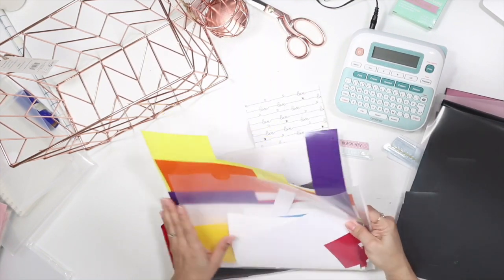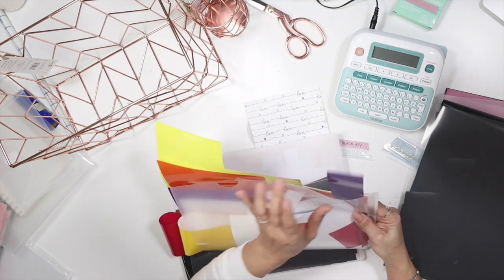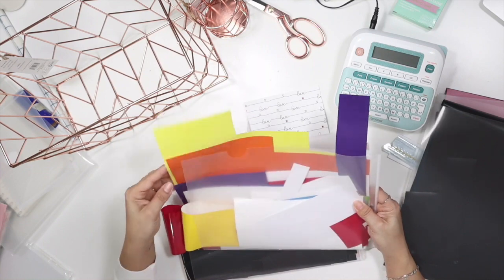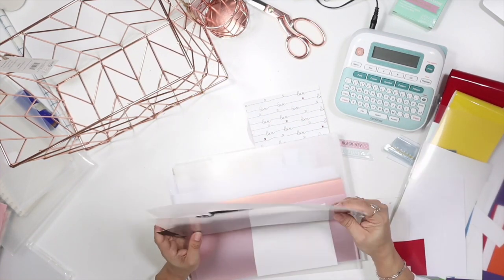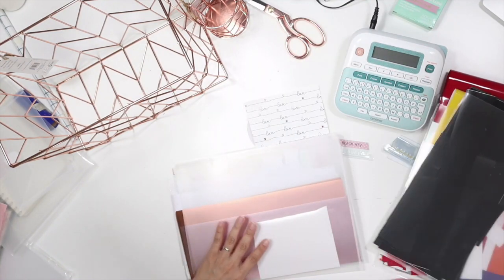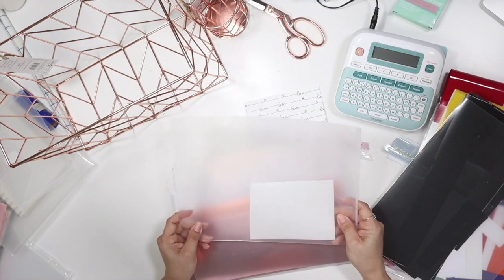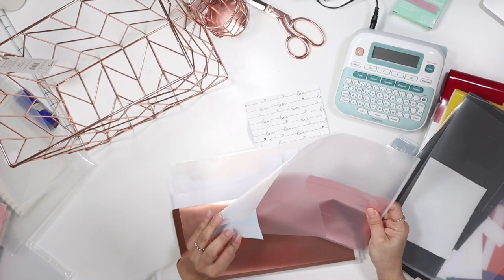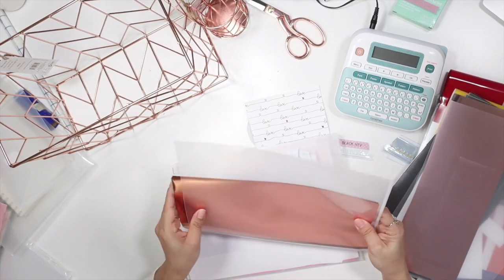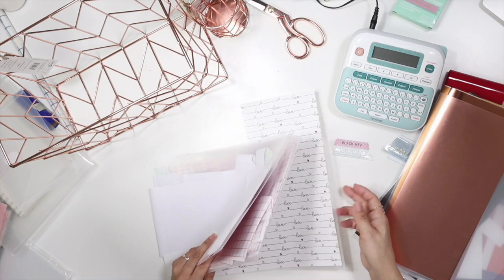And then we have HTV. I'm gonna cut these down because they're just scrap anyways. So if I need a bigger sheet, I'll get a bigger sheet. This is black vinyl, and here we have a lonely one. Oh, this is flock. So this is white flock, and then we have foil HTV, and then we have foil vinyl. So I only have a few labels to make, so that's what I'm gonna do with you guys.